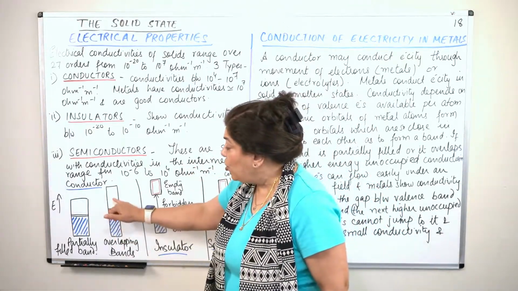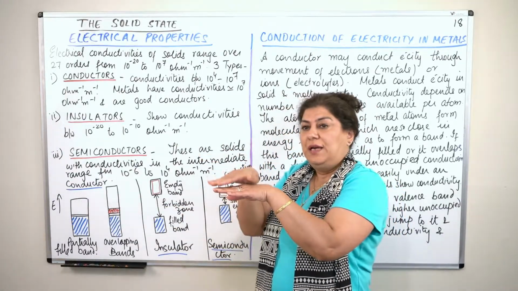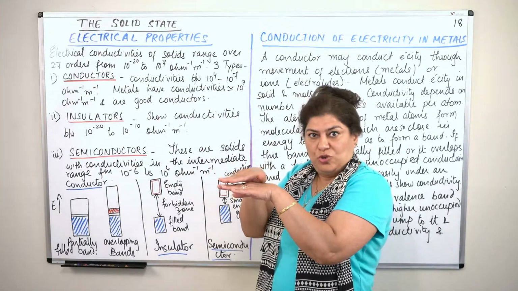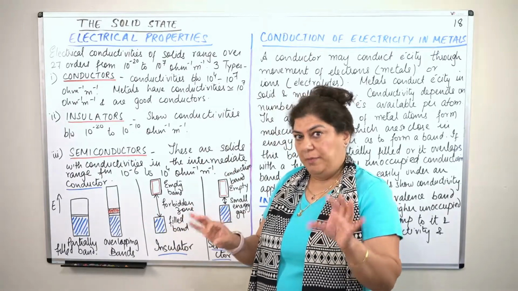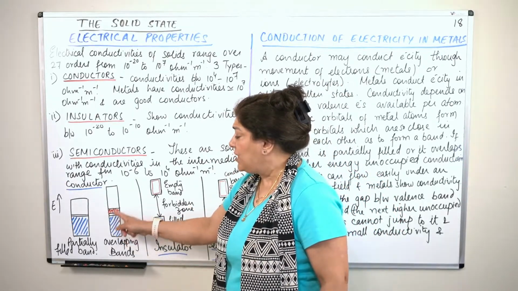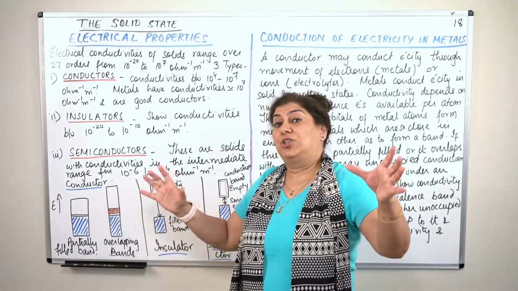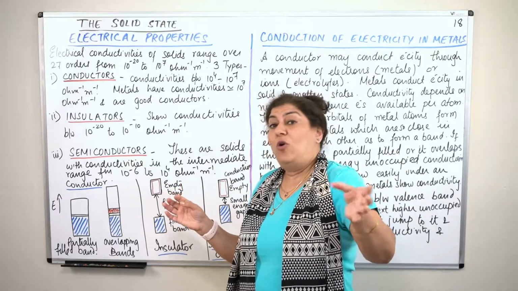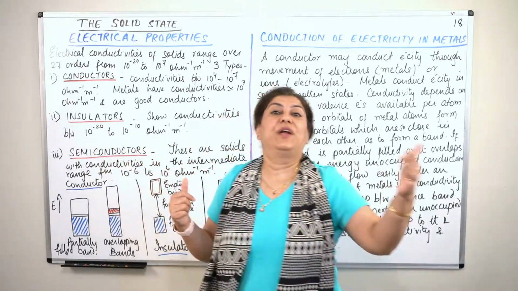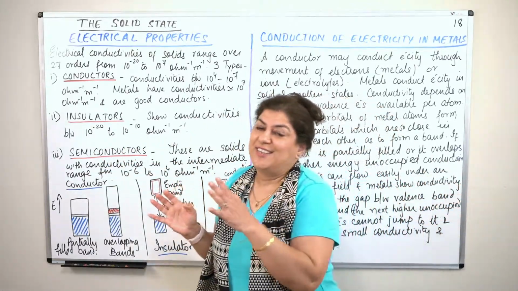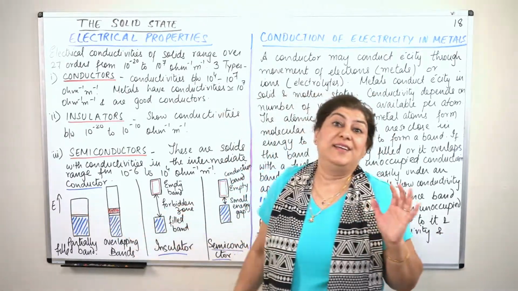And if this band overlaps with a conduction band, whose energy is not very high, it is very close, some of the electrons present in the partially filled band can jump up to the empty bands, thereby making those empty conduction bands also partially filled, and thereby increasing the area in which the electrons can move around. And moving charges is nothing but electricity. So when electrons move around, they conduct electricity.